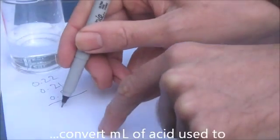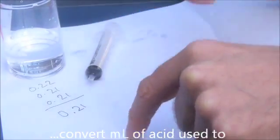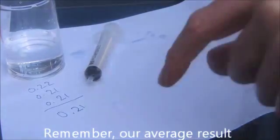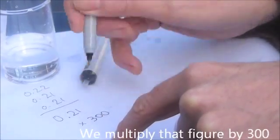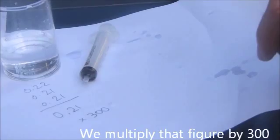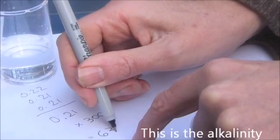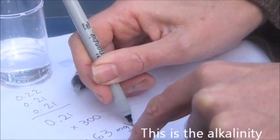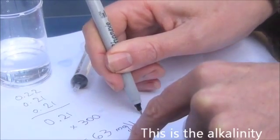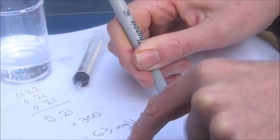So the average of those 3 determinations is 0.21 millilitres. And then you look in the instructions and they say that you multiply that figure by 300, which, if my maths is reasonably okay, is 63. And that's the number of milligrams, trying to write upside down here, per litre of calcium carbonate equivalent there are in the water.